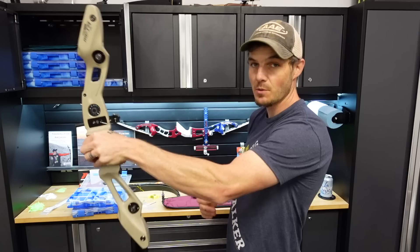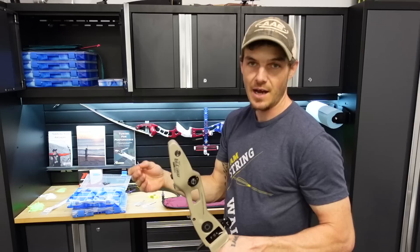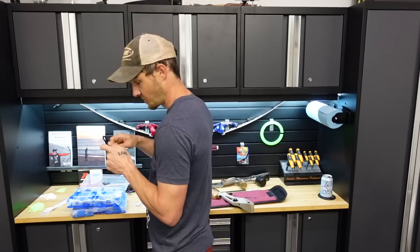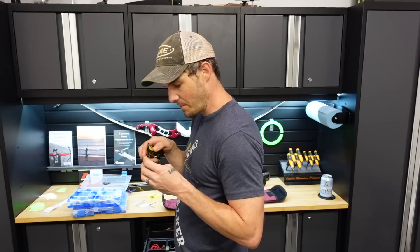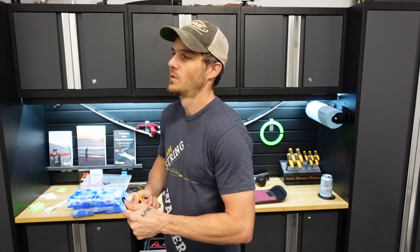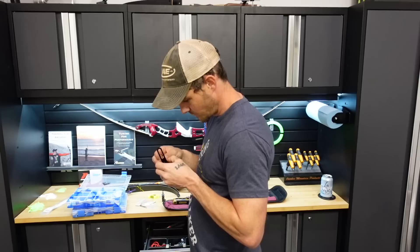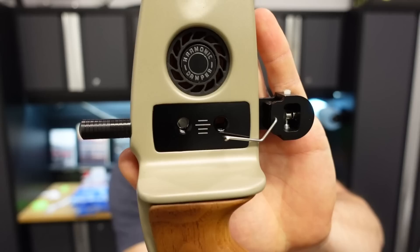The reason I want the pivot point right under the plunger hole is that if I have any inconsistency — especially because we string walk — I want that pivot point to be right under where the plunger hole is. If it's further back, you get weird up-and-down variances compared to left-and-right variances when you make mistakes. I want everything to be consistent and make sense when I'm analyzing my shot. I tightened it quite a bit so it wouldn't come loose, and I was about to round the hex head off. But it came loose — thank God. I'm just going to hold that block in place, pull the wire out, put the new wire in, and hope nothing moves.